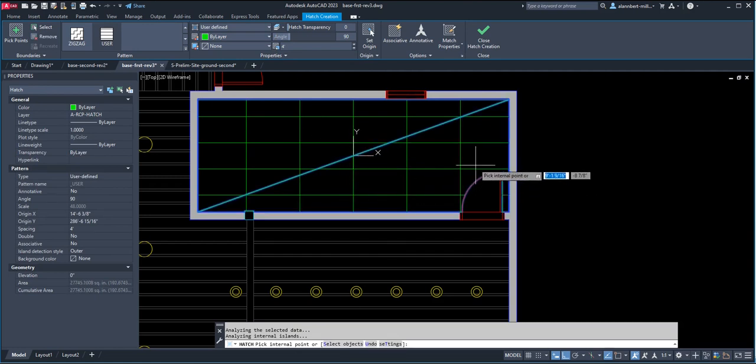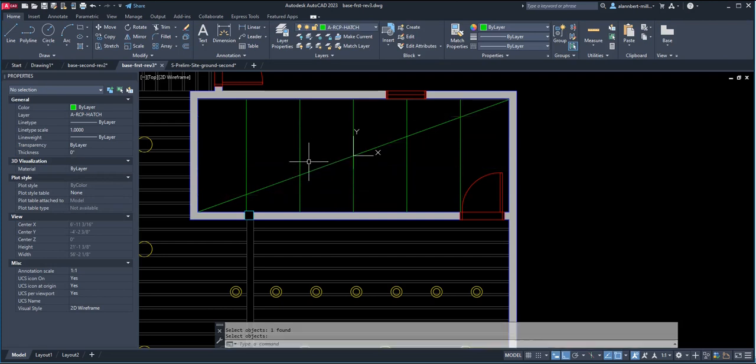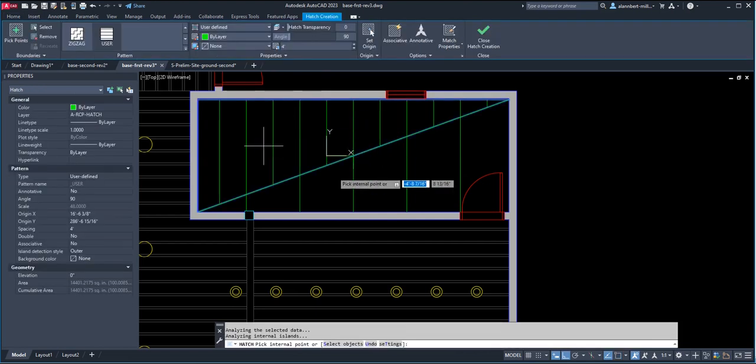So do I want it to be equally spaced like that? I think so. I think I want it this way. I can also change it by moving it 24 inches here and we can see how it's done. So let me check this first and then I'll erase that so we can undo later. I'll do a line from the midpoint here and then 24 inches to the left and then use this endpoint as the new origin. Click right and then up and then do a hatch and see what happened.